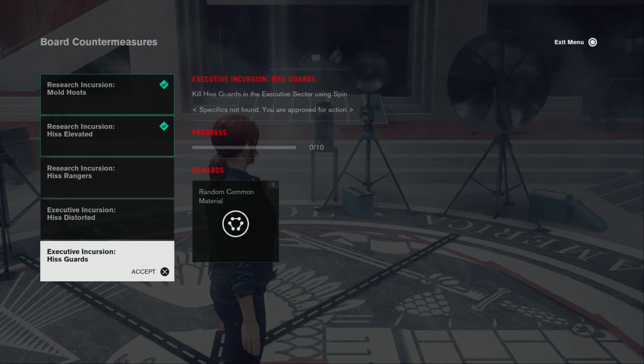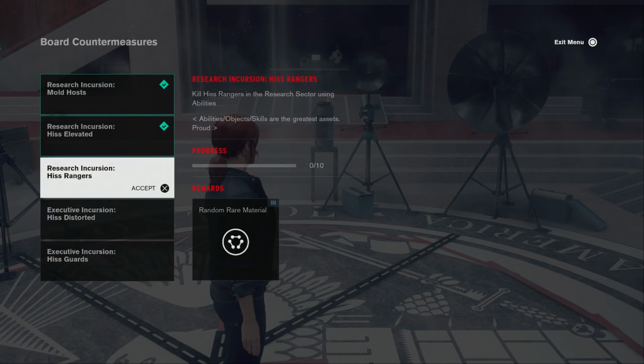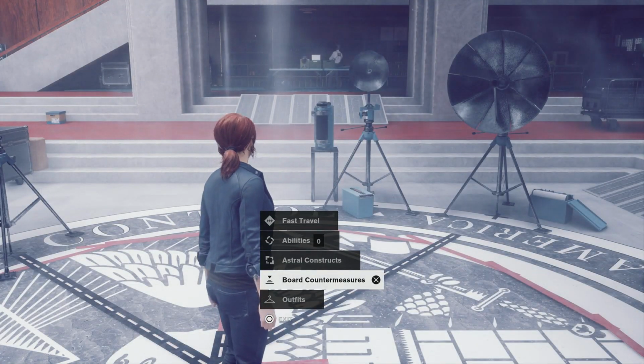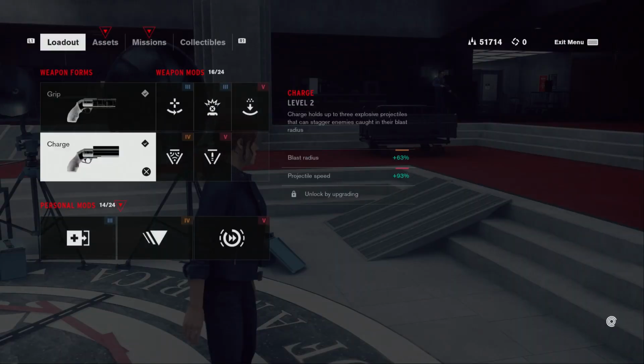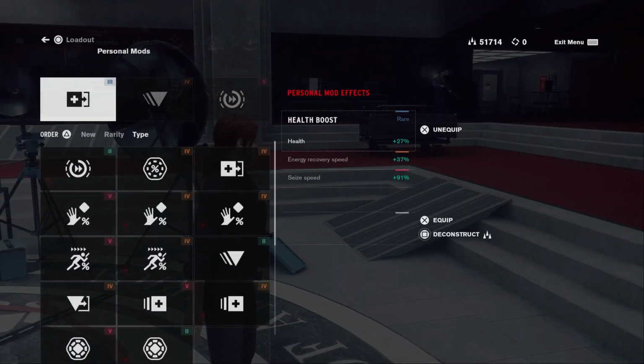I got a shifting fragment? That's a DLC upgrade item. I didn't think I was supposed to be able to get those. And yeah, I could go try to kill some guards in this sector, but I'm pretty done. Yeah, we're gonna get to research pretty soon, so I'll load up on countermeasures for that.